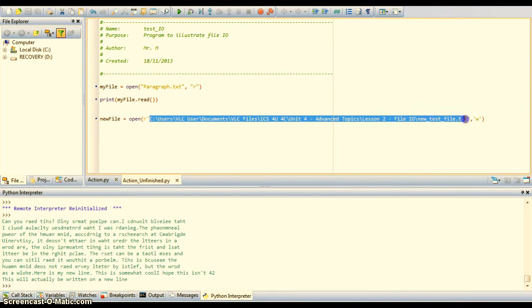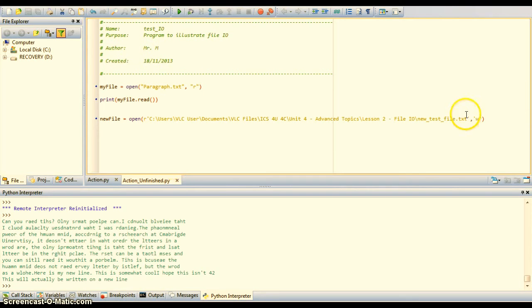Now the r in front of this string means I want Python to interpret this as a raw string. When you're specifying file paths, you have slashes, quotations, all sorts of characters that might be special characters. And here I just want to interpret it as a raw string. So that's what the r in front denotes.